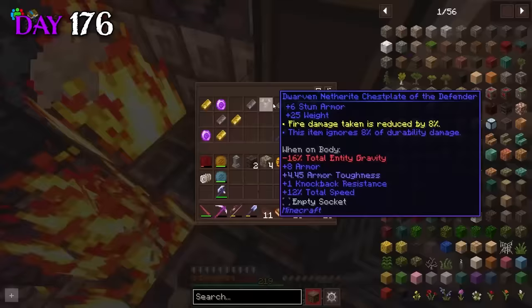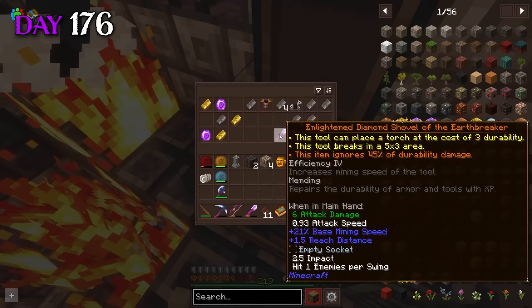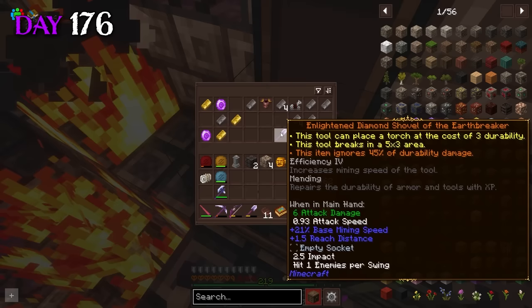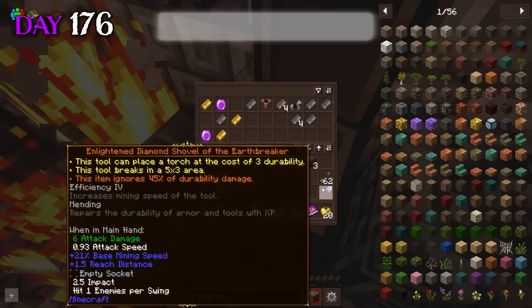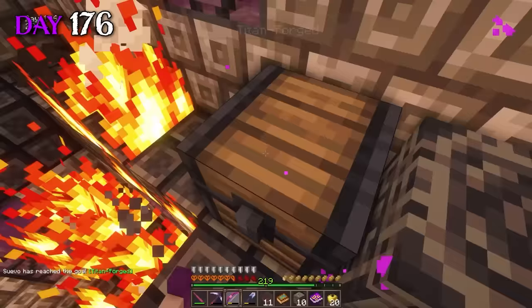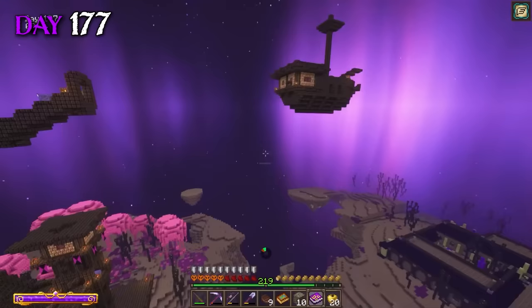Ooh, netherite armor. Look at that. Oh my goodness. It's a legendary item. Look at that. This tool breaks in a 5x3 area, mending, efficiency 4. Item ignores 45% of durability damage. Holy moly, that's an insane shovel. And this chest plate's really good too. Definitely better than mine. Wow. Let's head to the ship.